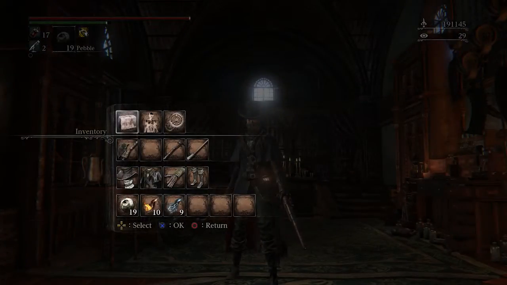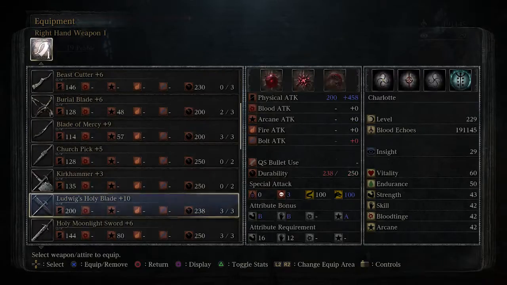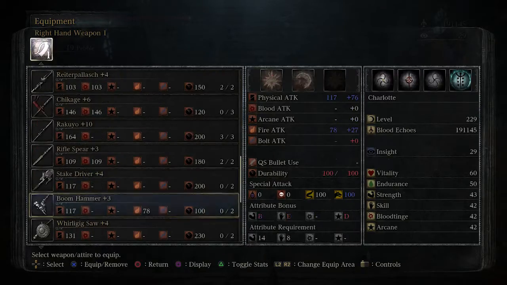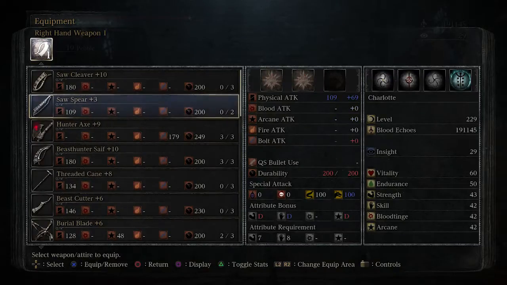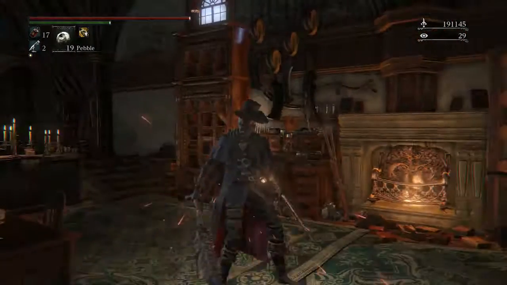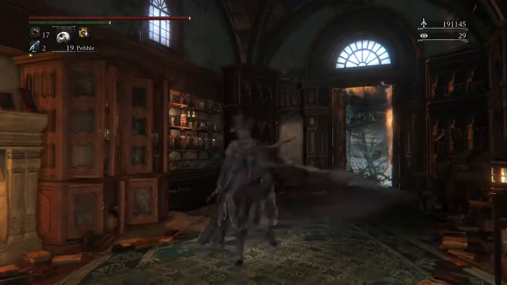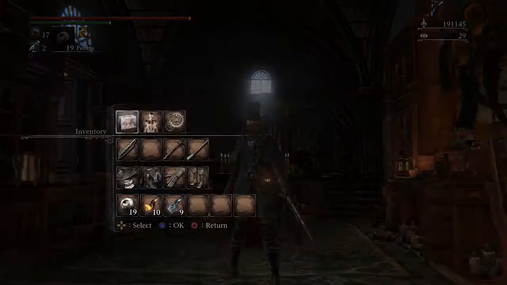Definitely more of a strength-based weapon. What else do we have here that we can show off? That's it for the right-hand weapons. The left-hand weapons. There's also the Saw Spear, which is very similar to the Saw Cleaver. Just comes to a point. And we pick that up in the sewers of Central Yharnam.